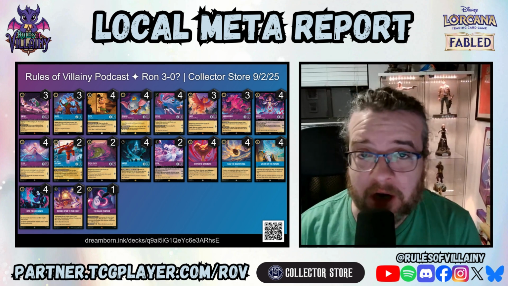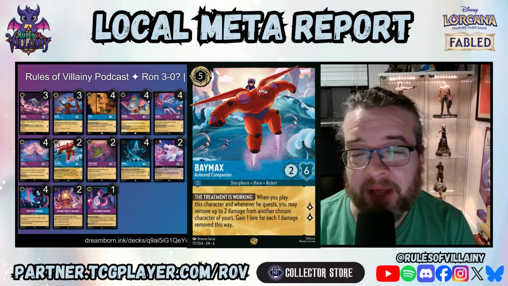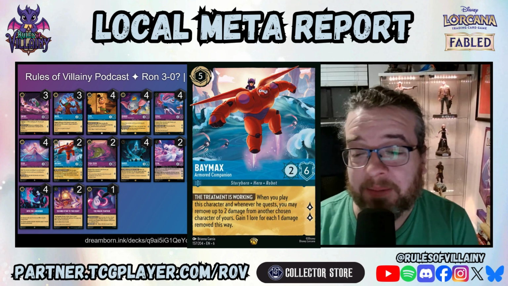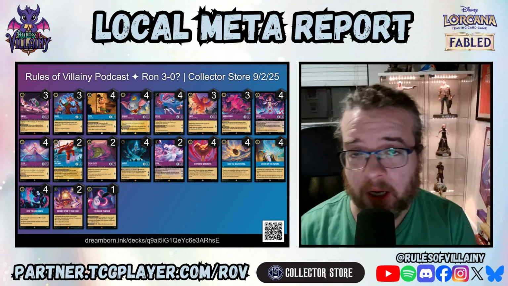And then my favorite card of this, something I toyed around with when it dropped in the Azurite Sea, was this Baymax, the legendary Baymax. Whenever you play this character, he's a 2/6, quest for 2. And whenever you play and quest him, you can heal up to 2 damage on one of your characters and gain 2 lore for that damage, 1 per damage healed.